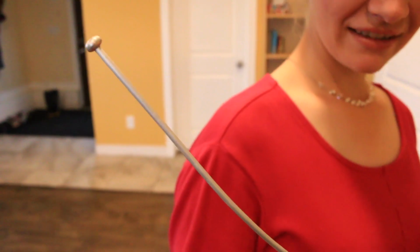Now it's been 4 days, we've been flipping it once a day, and now it's time for the next step, which is piercing it. This is just an old knitting needle that works as our spear.